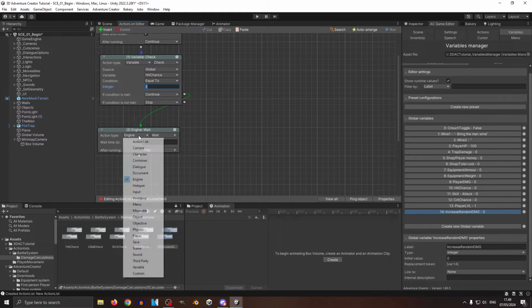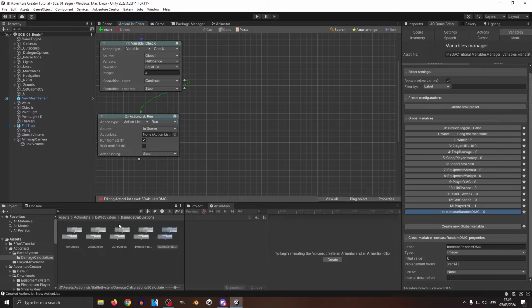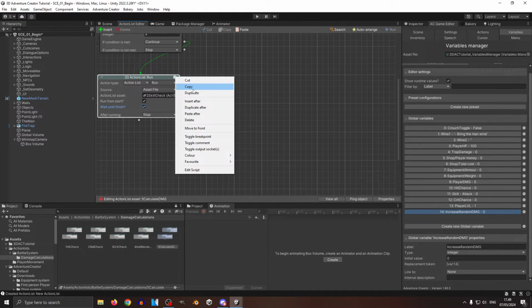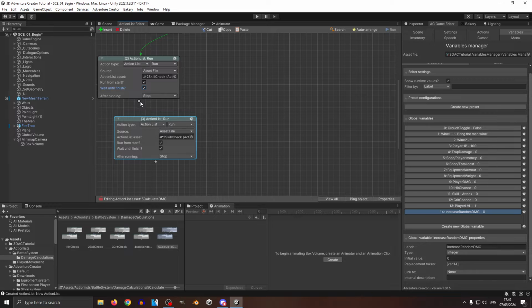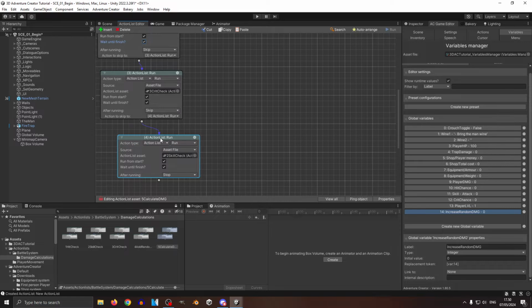So here, after that, we will run an action list, and this will be our skill check in asset file, skill check. And straight after that, we will do our crit check. And straight after that, we will do our add random damage.